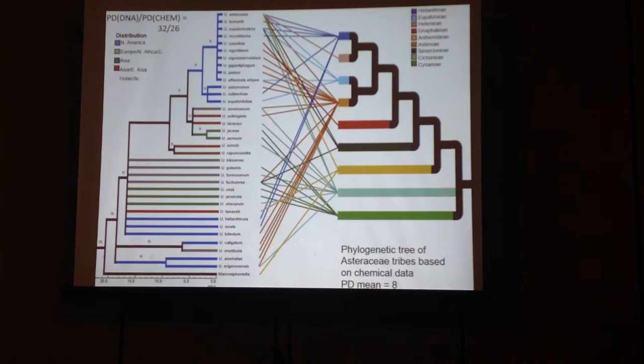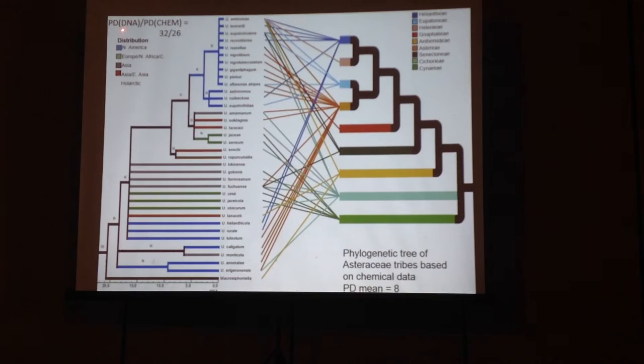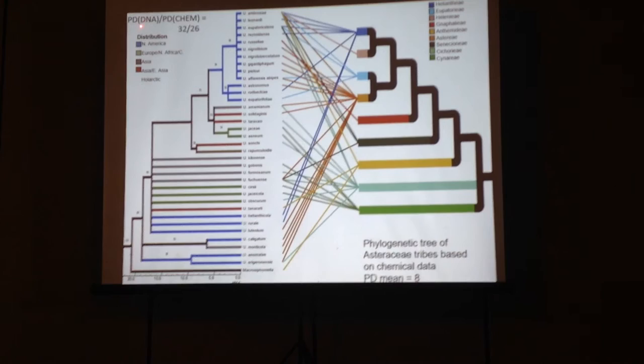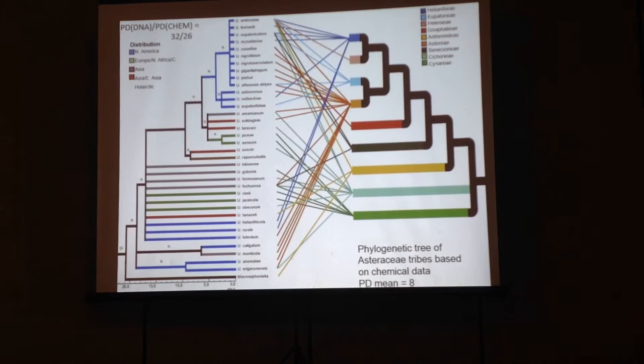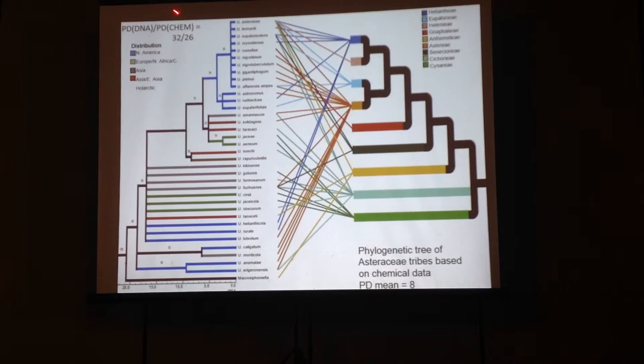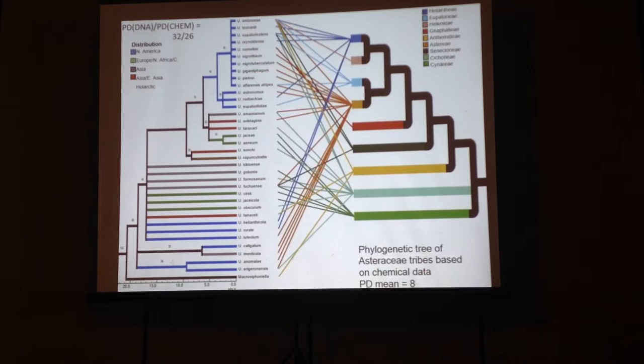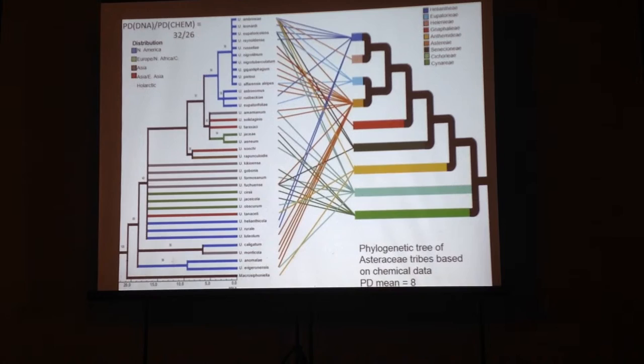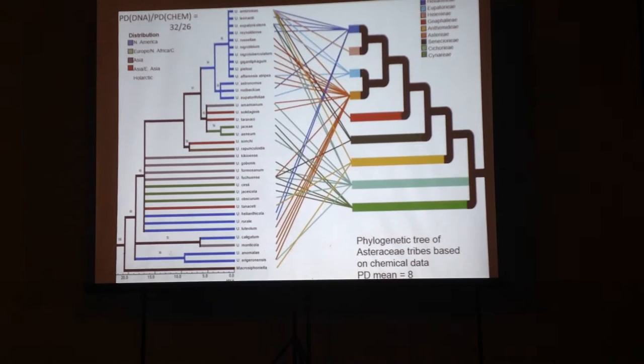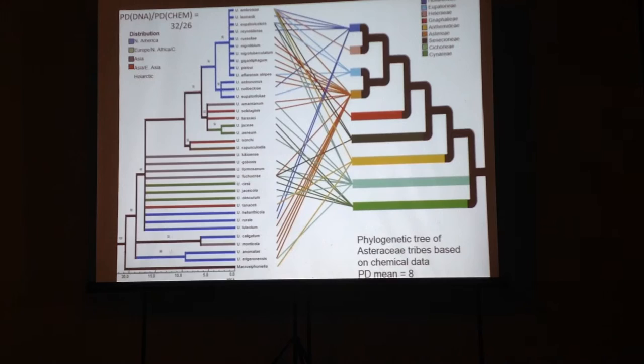And one thing that Aman has done here is to characterize the phylogenetic diversity index of these aphids based on the DNA sequences of their host plants, compared to the phylogenetic diversity if you pretended that the chemistry represented the phylogeny of host plants. And what you see is that the phylogenetic diversity index is somewhat lower for the relationship between aphids and the chemical diversity of the host plants that they're using, suggesting that there is a greater tendency for aphids to be feeding on chemically similar plants than on related plants. So to the extent you can separate chemical similarity from phylogenetic relatedness, it appears as if the chemical similarity of plants has an edge.